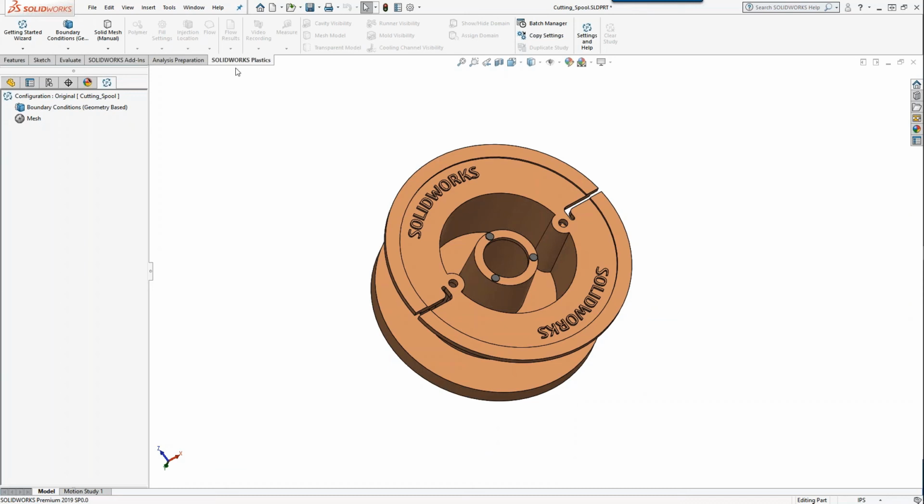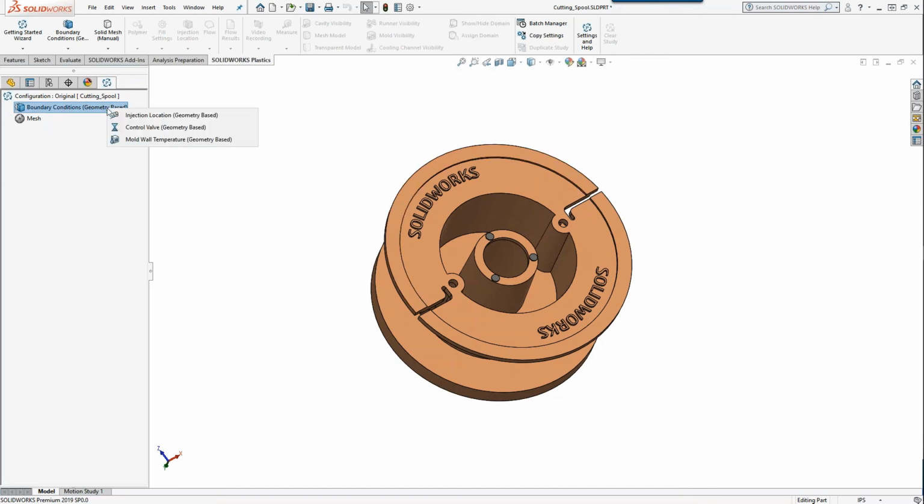And when we have SOLIDWORKS Plastics turned on, we'll have a tab right here to set up the analysis. As of SOLIDWORKS 2019, we now have the ability to set up a few injection molding parameters before you even mesh the component.